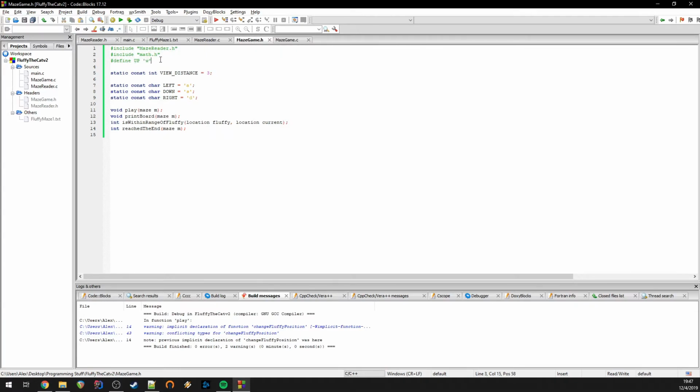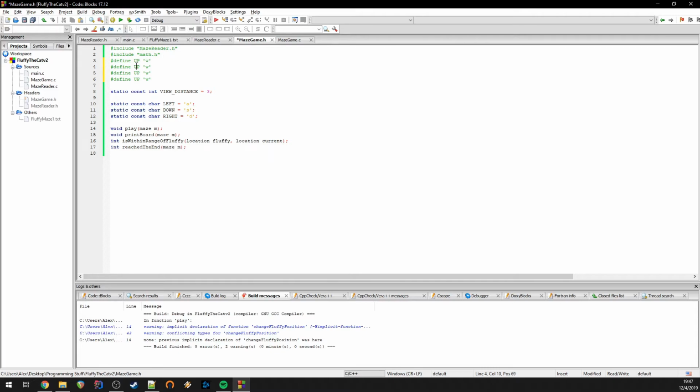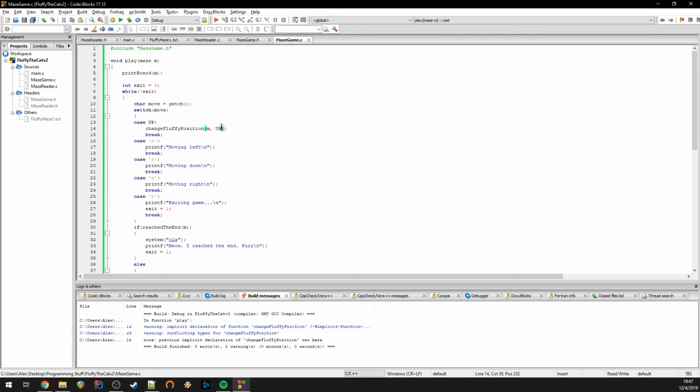Let's define all these like up, left, down, and right. And put like A, S, and D here. We don't need these anymore. And then that makes things a lot easier and clear.